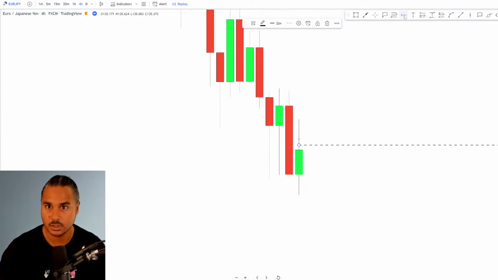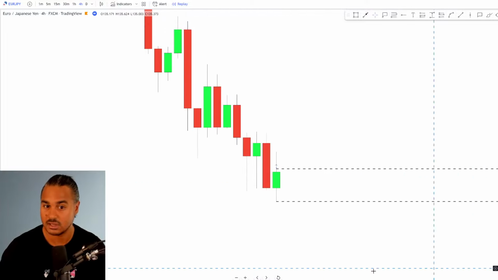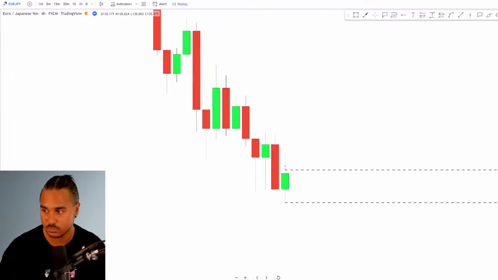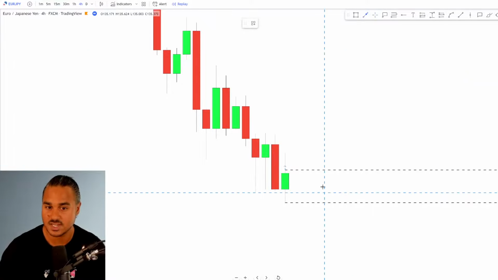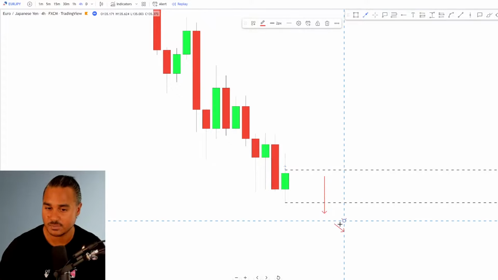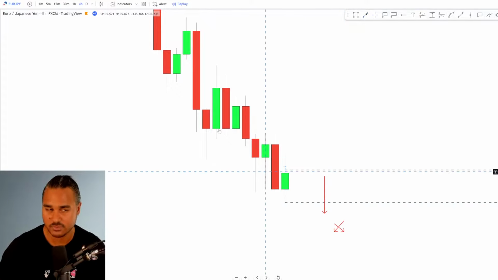At entry, price will continue to push back bearish in line with the behavior of this market and the sentiment at the time, which was yen strength. It will continue to push to break and make a new low and eventually make a new lower low. So this is where I went for my target.